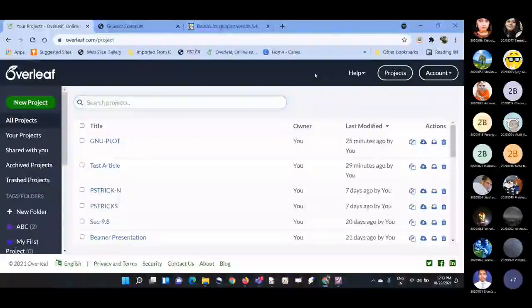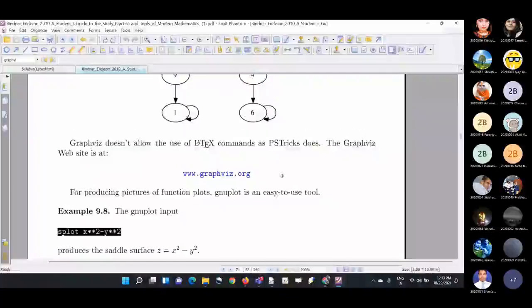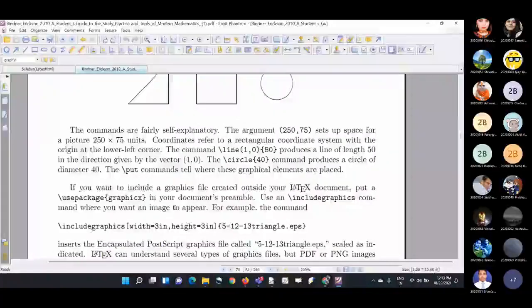When we want to include some circle or some picture in LaTeX, we use the command includegraphics, and then we give width and height and other parameters. In curly braces we write their name, whether they are EPS or JPG, or we can even include PDF in a LaTeX file.